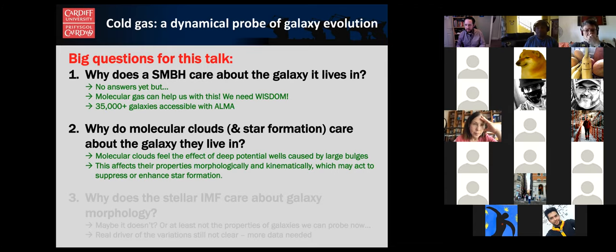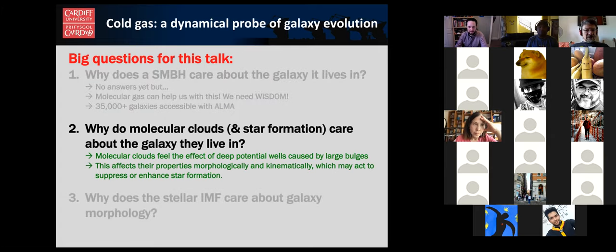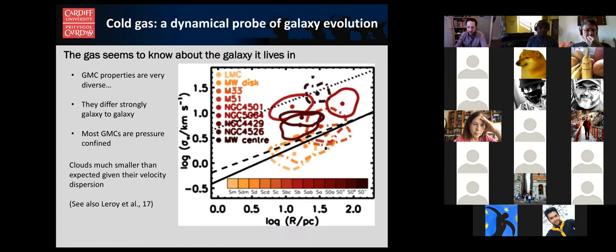Thanks, Roberto. Enrique? Okay. Hi. I was wondering if you could show again, please, the figure where you have the Larson relation for the different types of clouds. Yeah, this one, exactly. Because you were mentioning which types of clouds lie higher in this plot, and I sort of missed that. I wanted to see if it fits with what we've been arguing ourselves concerning molecular clouds in general. So which are the ones that are higher?